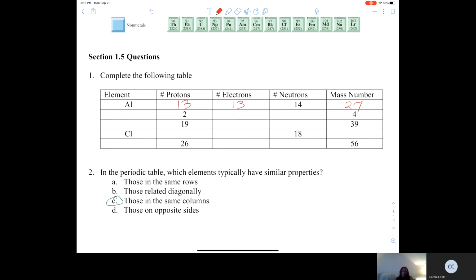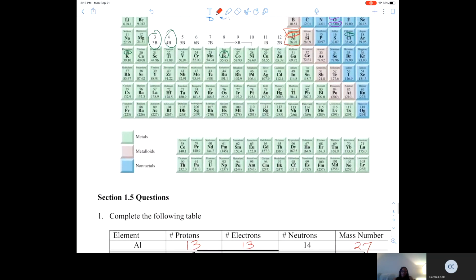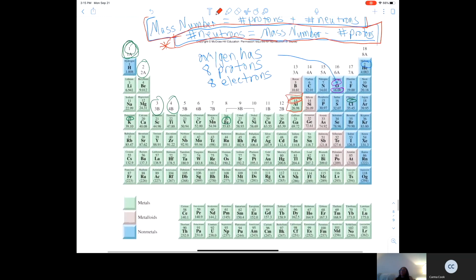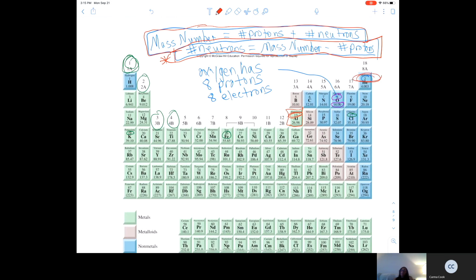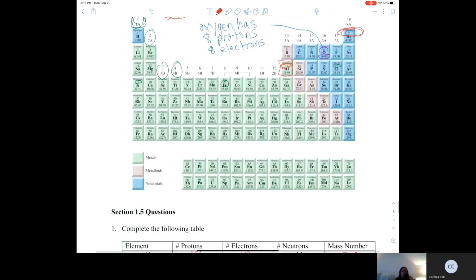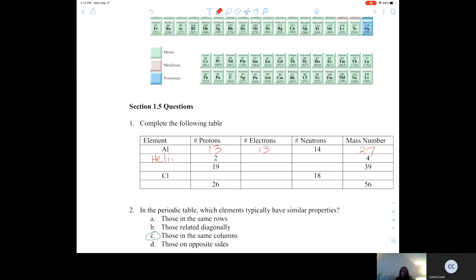The next row, well, we don't know the identity of the element, but we do know how many protons it has. So the number of protons does tell us the identity of the element. The number of protons is the atomic number, and that gives the element its identity. Each element has its own unique atomic number. No 2 elements have the same atomic number. The element that's atomic number 2 is helium. And helium's mass number is 4. Helium, just like all atoms that are neutral, has the same number of protons and electrons. And the mass number minus the number of protons, 4 minus 2, gives us the number of neutrons, 2.